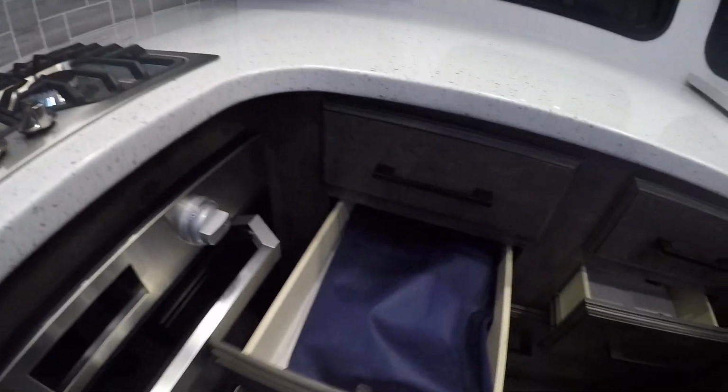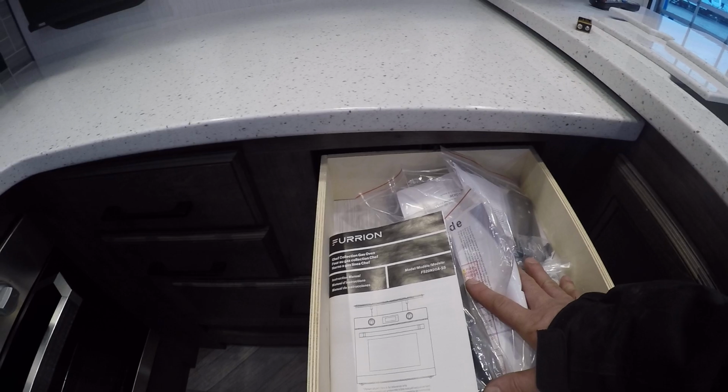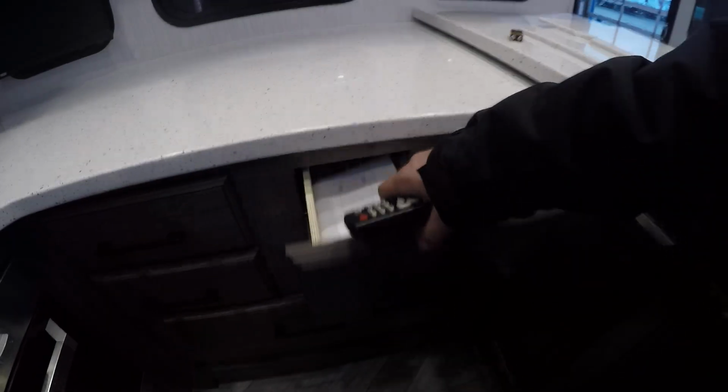Manuals, everything you need to know about your campers here. Your sewer caps are in the drawer here. There's another one underneath the white paperwork. Manuals for everything you need to know. Remotes. This is going to be for your fireplace as well as TVs. TV remote.